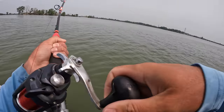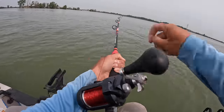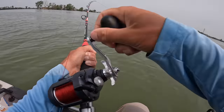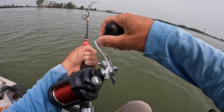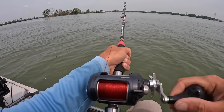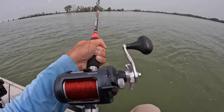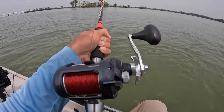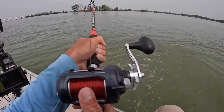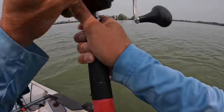All right, now, come on up here, you old channel cat. Seems like the farther I've gotten away from the bridge, the less frequently the bites have come, but could just be my imagination too. We'll get a look at the size quality of this one. Get him up here. He's wanting to stay down. He don't want to look at you no more than you want to look at him. That's another small one right there. Seems like the bites are getting fewer and the quality has went down too as we moved up a little shallower here. 16 feet, not a lot shallower, but compared to where we were.